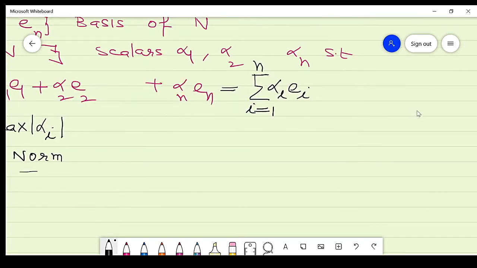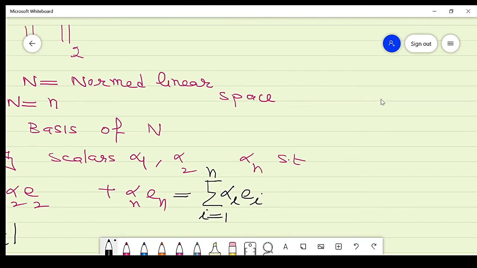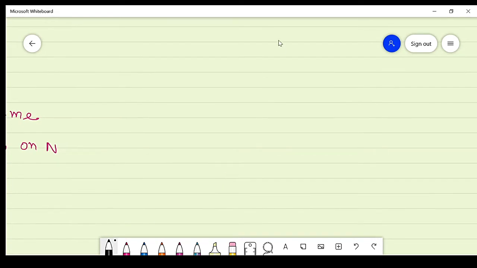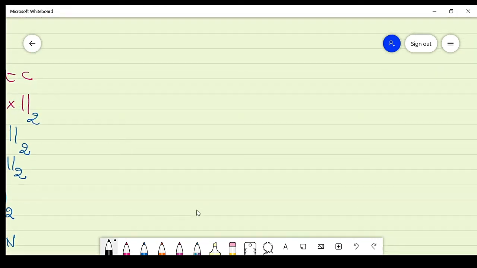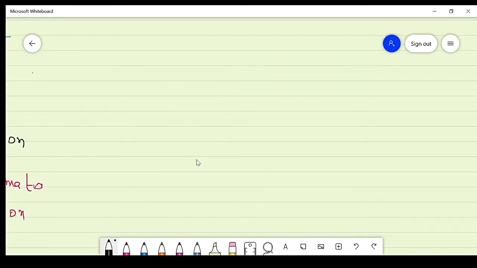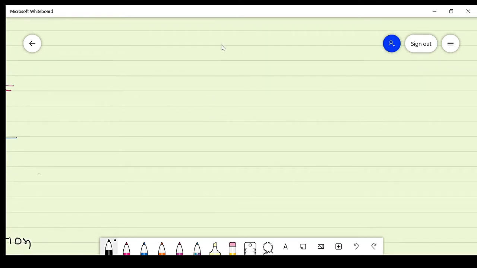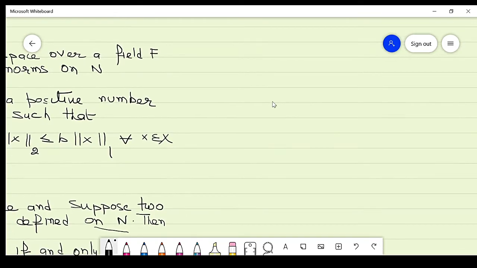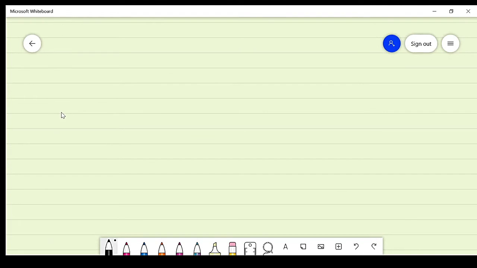Now, after we define this zeroth norm, there is a very important and very tough result, expected for examination as well as important for application. Its application is very important and it is also expected for examination. So what is that result? That result is: on a finite dimensional space, all norms are equivalent. This is a very important result.